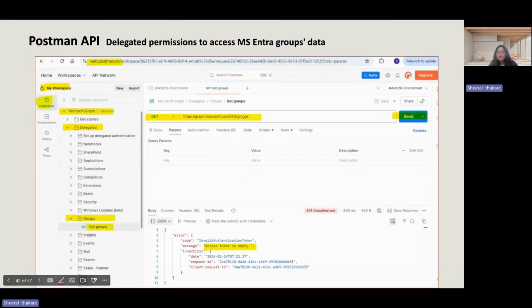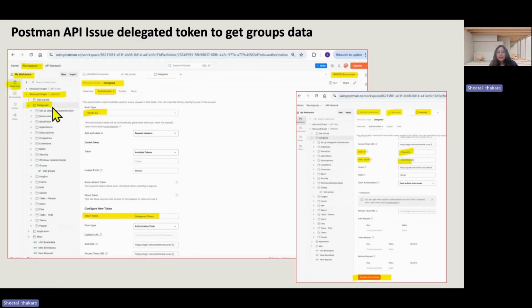Now, once you send the request, it will tell you the access token is empty. So to generate the access token, go to delegated, authorization. Check that the authorization type is OAuth 2.0. Scroll down, go to Configure new token.